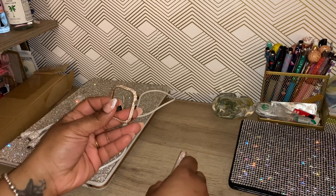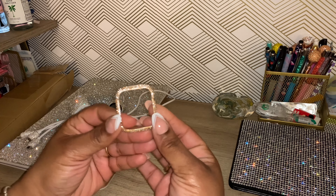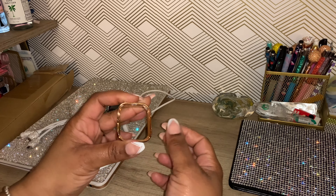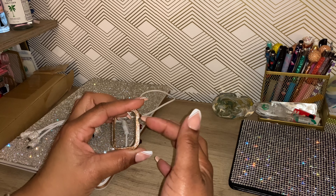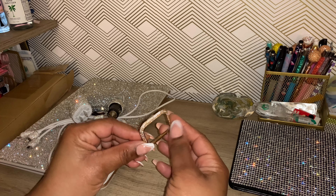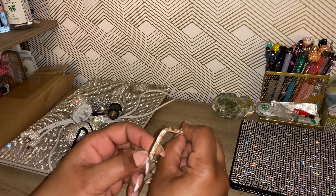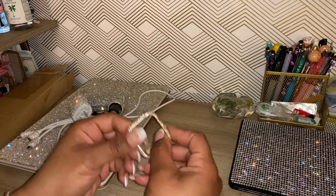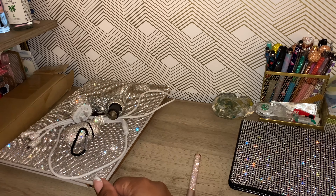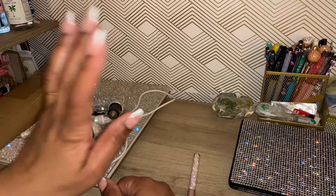I also have my Swarovski crystal watch band — though I need to see about getting it fixed because it pulled and now it's broken. I might take it to my jeweler and see if he can weld it so it'll fit on my watch. These are available on the Swarovski website and in store. It's just the apple cover for your watch, and as you can see I don't even have my watch on today because it broke, so I haven't been wanting to wear it — petty, I know.